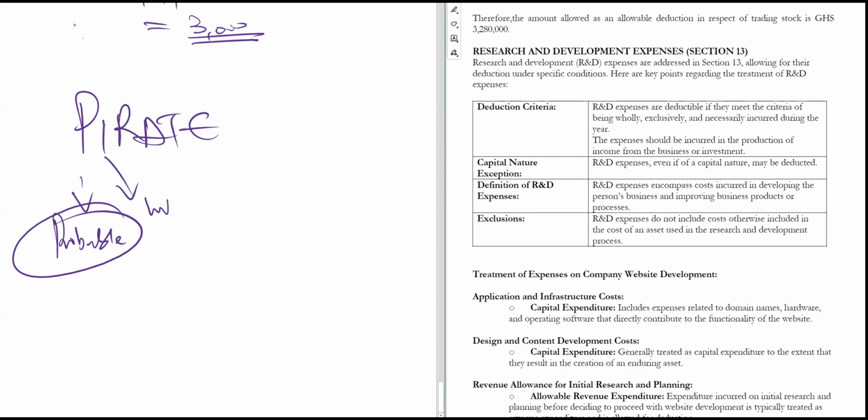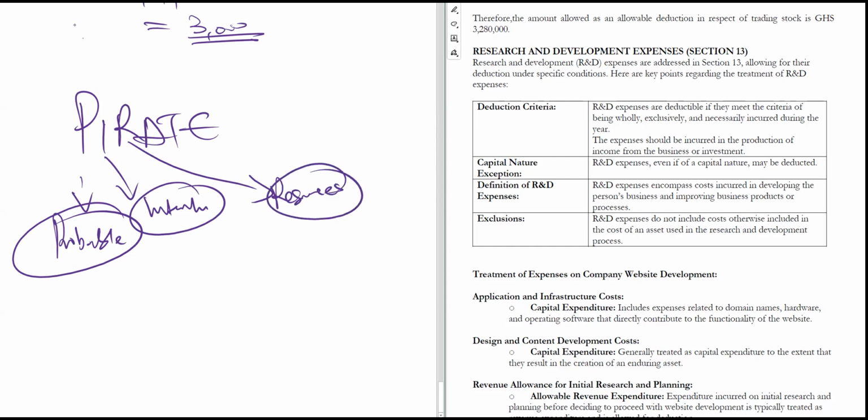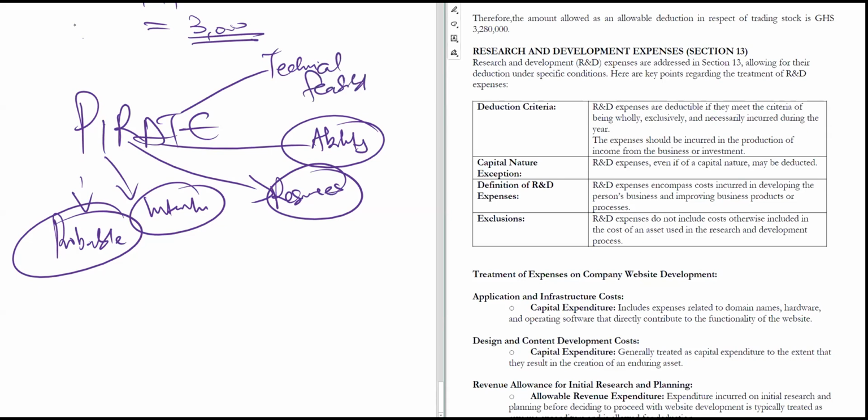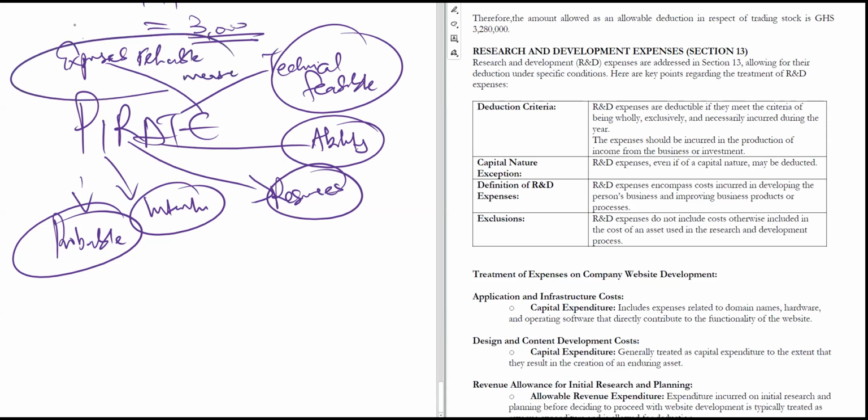There must be intention to complete that R&D. Also, you must have the resources to carry out that R&D. There must be the ability to complete that R&D. There should be technical feasibility, right? It should be technically feasible to complete that R&D. And then expenditure should be measured reliably, right? Now, these criteria must be met before development expenses can be recognized.